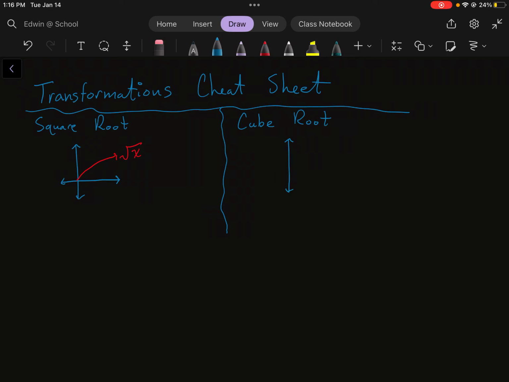Now for the cube root, it is going to look pretty different. So it does come out from the origin as well. It's slightly flatter, but it comes out from the other side just the same. So this is a cube root, and there's a 3 here at the top of the radical. And then we have an x inside. So the difference is that the square root doesn't have any number. What does, it's a 2 right here, but it's an invisible 2, so you don't need to write it. And the cube root has a 3 on the outside.